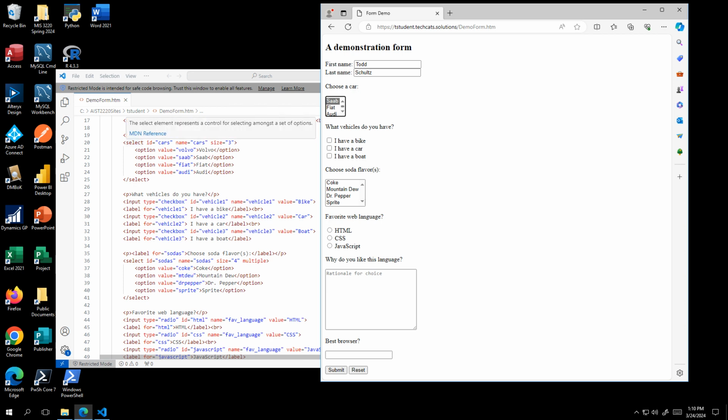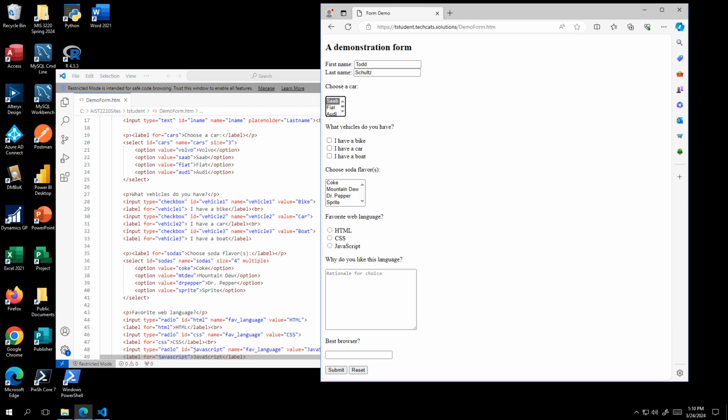It's just text, but by doing a for equal cars, and I'm trying to highlight it without getting it to IntelliSense me, the for equal cars, it matches that cars up with this. So like a screen reader for somebody that's sight disadvantaged, it understands that label goes with this. So if they hover over this, their reader can read out choose a car, whatever our label is. So that label is kind of for accessibility, and it's also a good semantic thing to have in there, in the sense that, okay, they're labeling this control that somebody's going to choose.